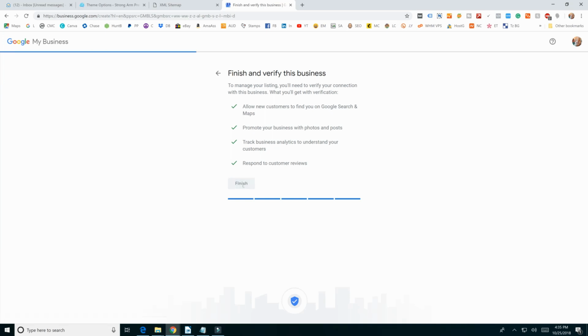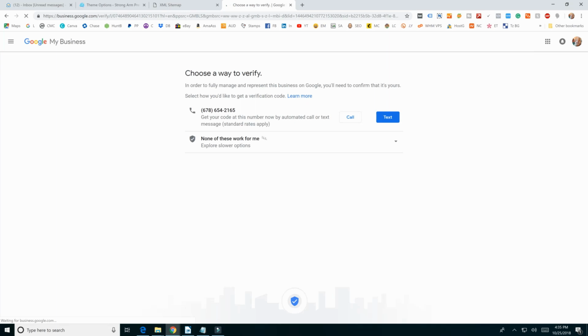Okay. So it's doing its thing up here, and when it's done, we should get the page where we can populate way more information.